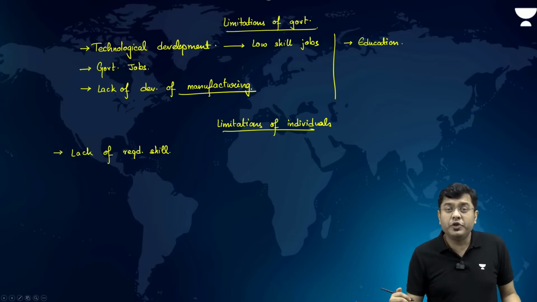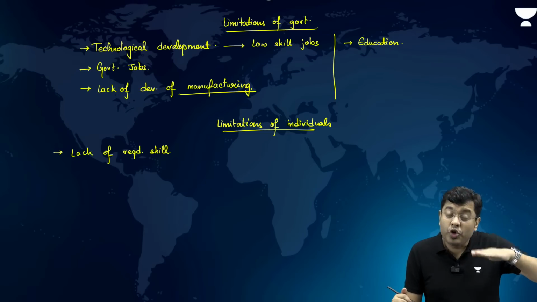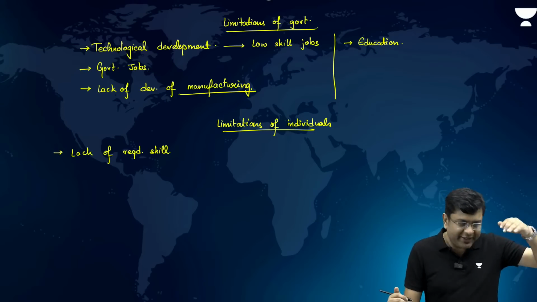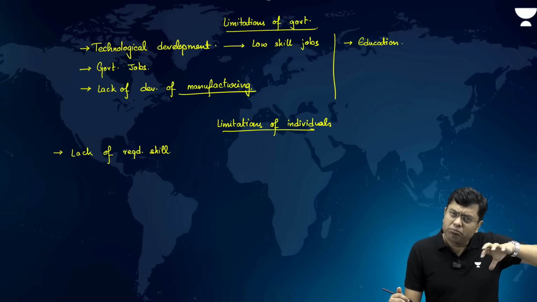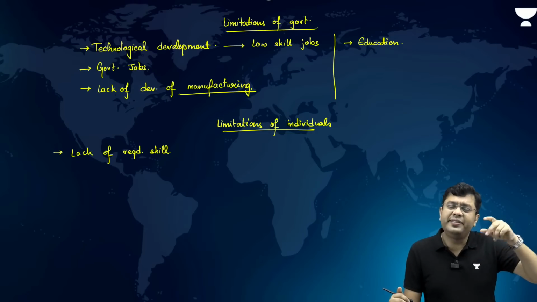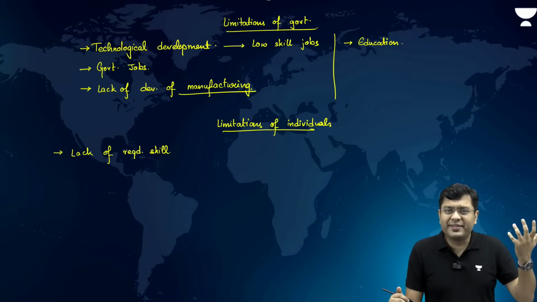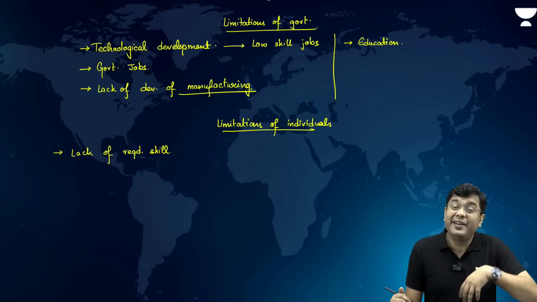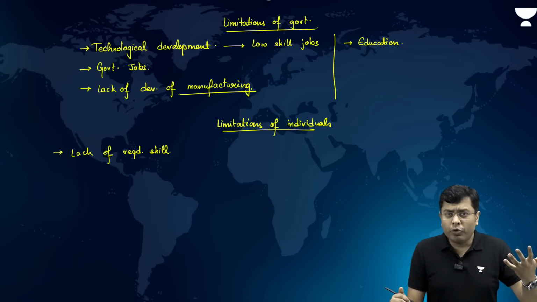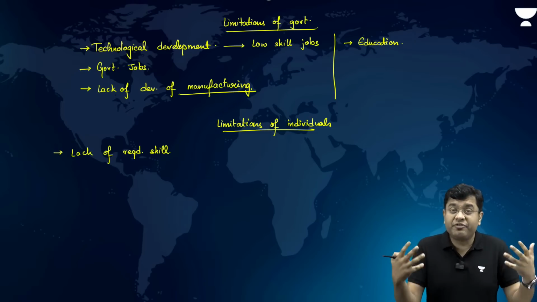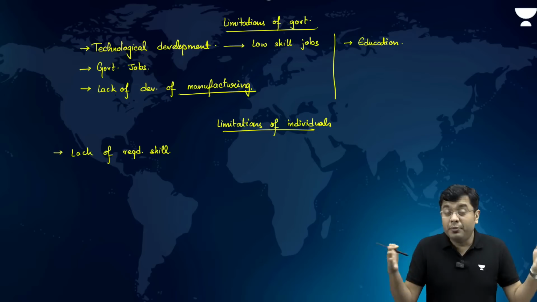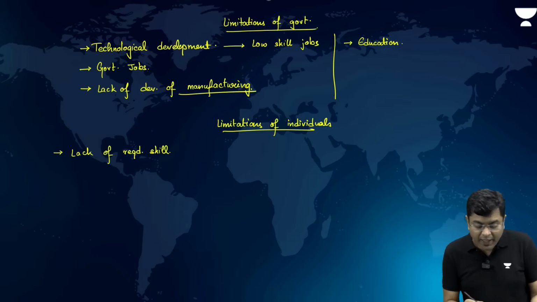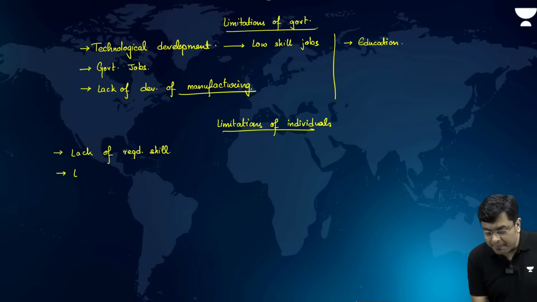Then many of the individuals have not yet upskilled. That upskilling is not there. For example, let's suppose I knew basic computer programming in C++. Now the world has changed and everyone is using, let's suppose, Python. Now I need to learn Python. I need to go for machine learning if I visualize my role anywhere. So that means upskilling is required. So, lack of upskilling.